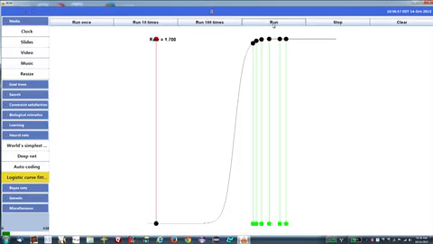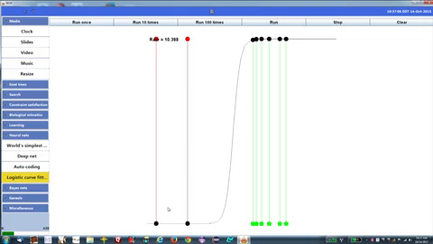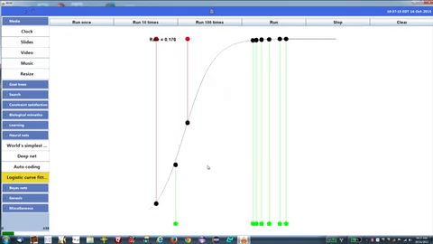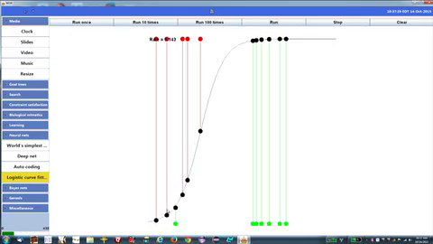So what if we put some more examples in? If we put a negative example there, not much is going to happen. What would happen if we put a positive example right there? Then we're going to start seeing some dramatic shifts in the shape of the curve. So that's probably a noise point. But we can put some more negative examples in there and see how that adjusts the curve.